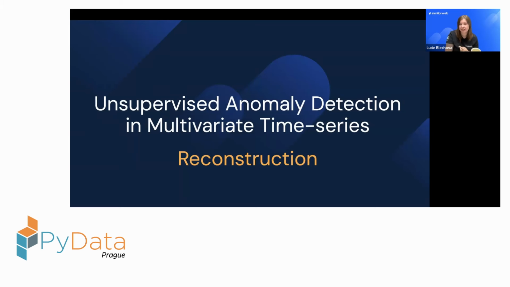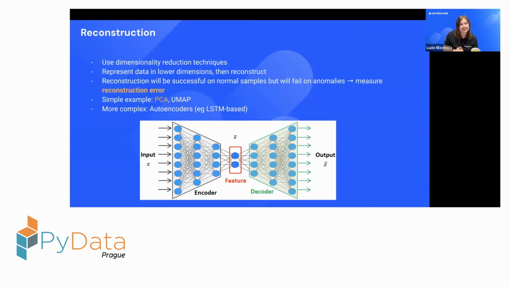And one of them is reconstruction. That's a very elegant method, in my opinion, because it uses simply dimensionality reduction and then reconstruction from the reduced space. What it means is you represent your data in fewer dimensions, and then using the inverse transform of the algorithm, you try to reconstruct it into the original number of dimensions. Perhaps if you see this kind of architecture of encoding and then decoding the data, you're going to think of autoencoders. Definitely you can use them.